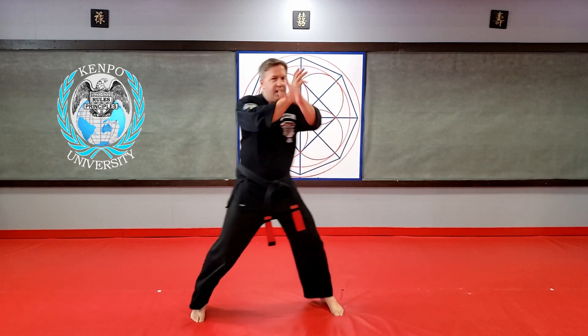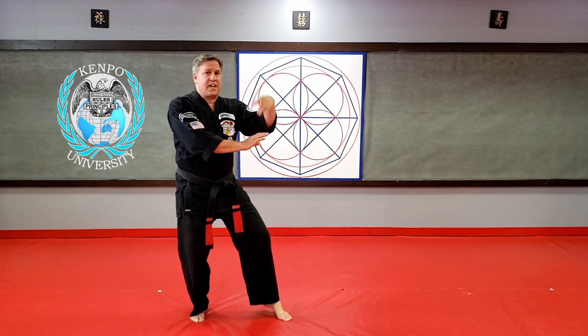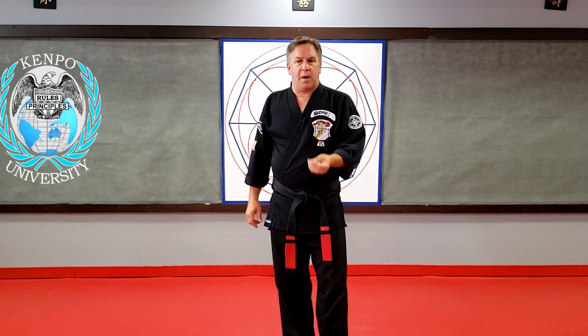When we're doing Checking the Storm, I want to step off to the side. The cat just tells me that when my foot's in the cat stance, my hands should be up over here so I could block any second swing coming towards me, and then I get my kick and do my twist and get my hand ready for the back knuckle. Even if you're doing the front kick version, you do not stop in the cat — you just go through it because you want to kick him as fast as you possibly can. If you stop in the cat, you give him a chance.